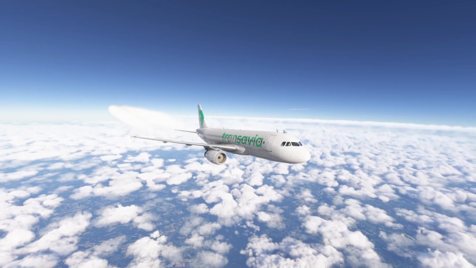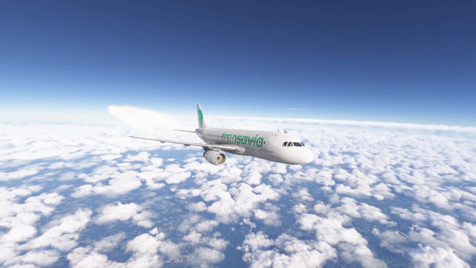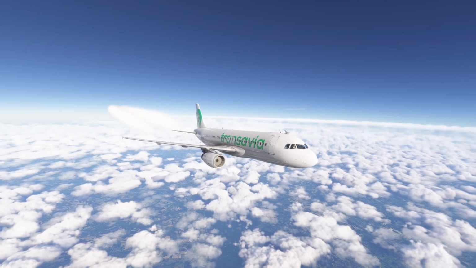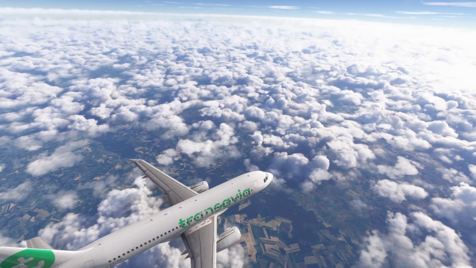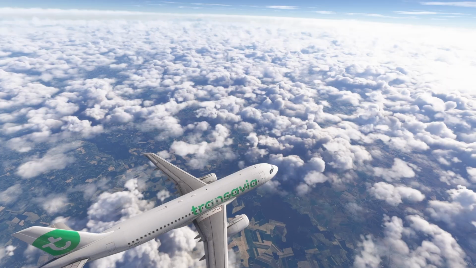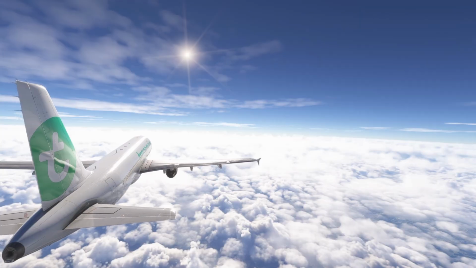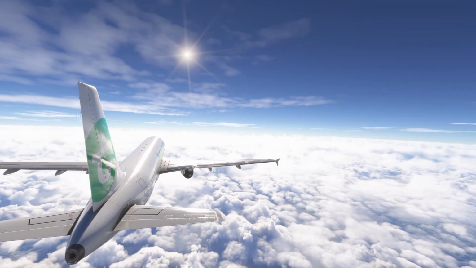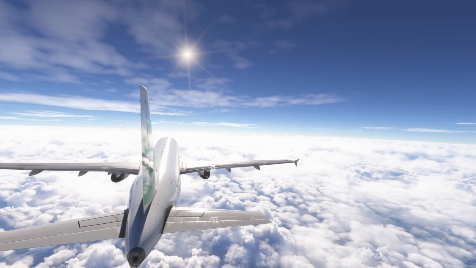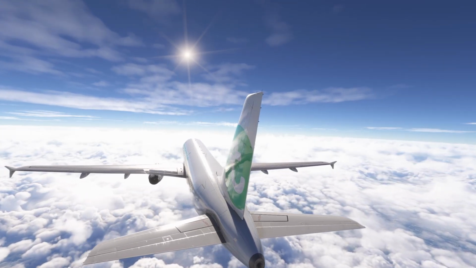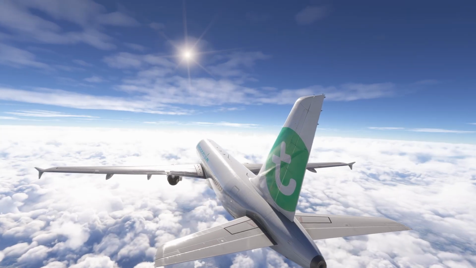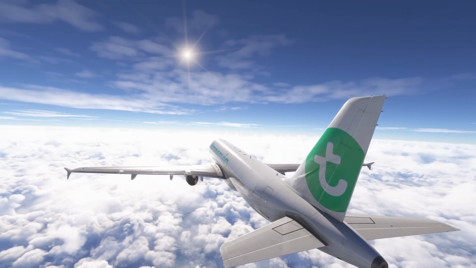You've spent 2 hours at cruise, the autopilot is doing its work, the coffee is warm and the scenery is beautiful. But then it happens. You realize you're 40 miles from the airport and you're still at 30,000 feet. You push the nose down, the overspeed alarm starts screaming and you realize you missed your window. Planning a descent is the difference between a professional landing and a chaotic scramble that ends in a go-around.